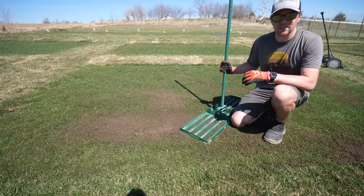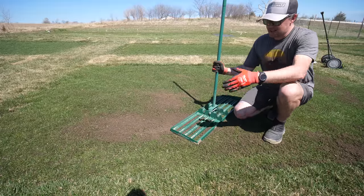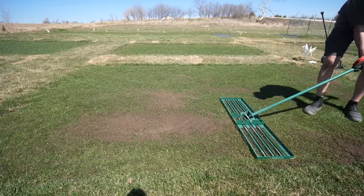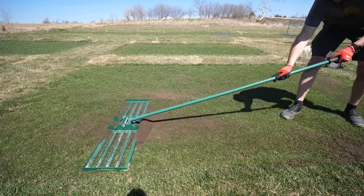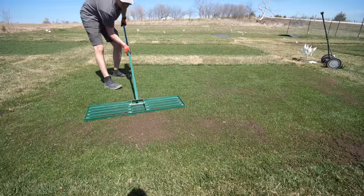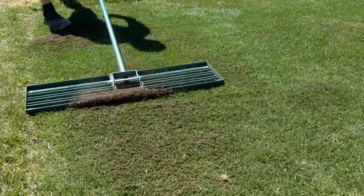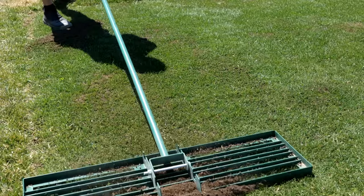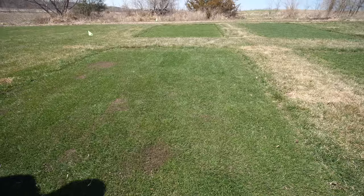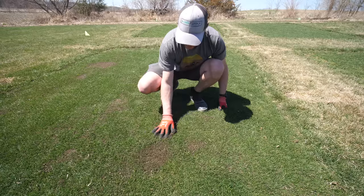This is my Ryanor lawn care and Lanzini leveling rake. What this is going to do is take the material that's up here, push it down into the low spots, and since you have a wide flat width it's going to work things evenly. You can see right there I had a pretty low spot, which I could tell when I was mowing. Now if you see any remaining low spots or divots, you can just pour some soil in there and then just brush it in lightly with your hand.